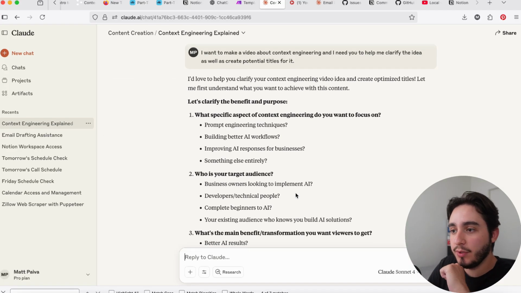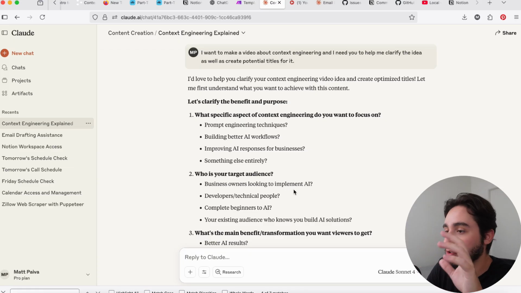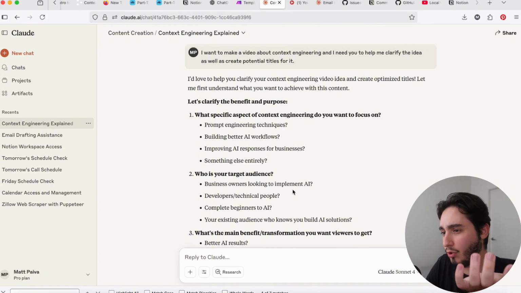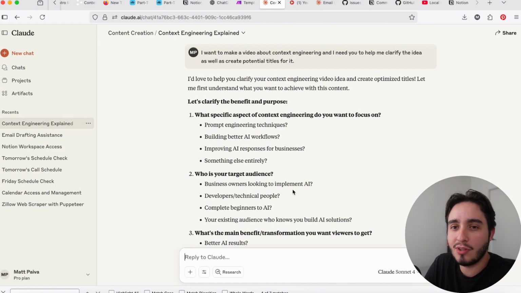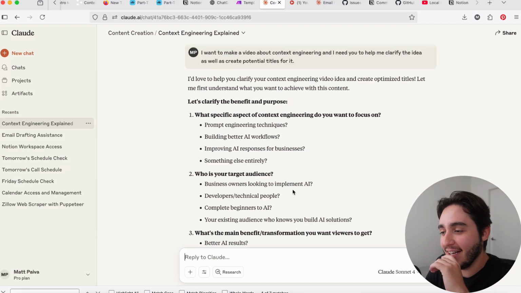Okay, awesome. So let's run with this example in the project over here. Whenever I have an idea, I usually write it down or I record a voice note, like I said throughout the video. In this scenario, I'm just pretending I'm going to make a video about context engineering, which is a relatively new topic in the AI world and everybody's talking about it. There are always new things with AI that people are talking about at any given moment.